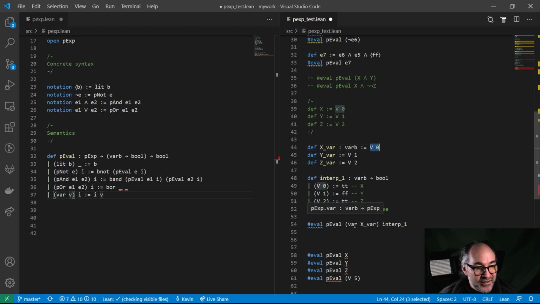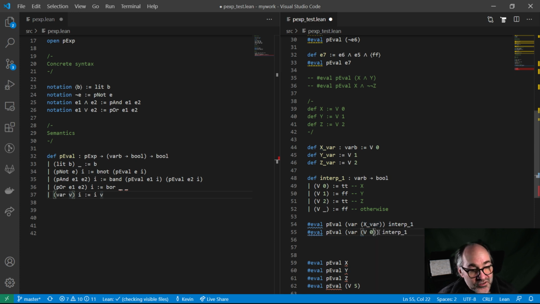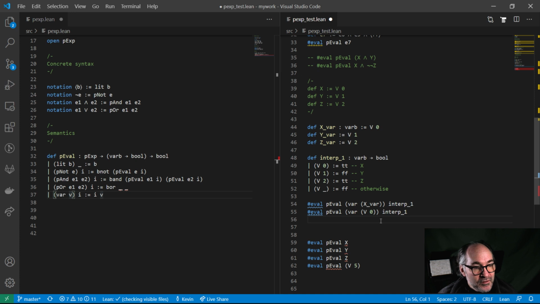So really, this is the same as if I had said var v0. Okay, so we can just make sure that you see that those are equivalent, and maybe I'll write those on two different lines, right? So xvar is really just defined to be v0, the 0th variable. These are the same. If I evaluate xvar or v0 under interp1, what do I get?